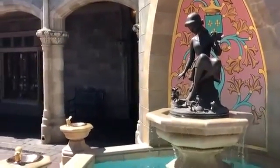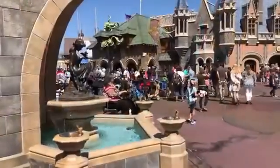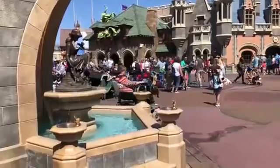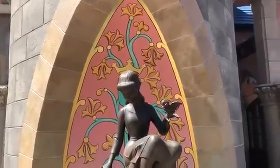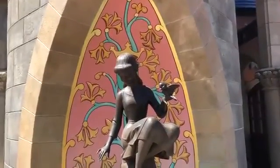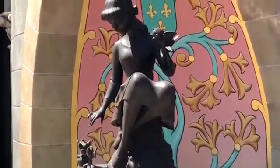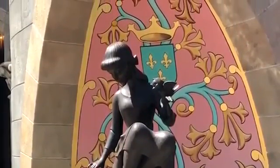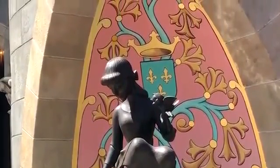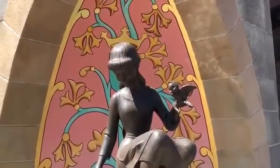Now, if you're an adult, you'll look at it and it just looks like there's Cinderella in a fountain and a mural behind her. But if you're a kid and looking at it from a kid's height, you can actually see that from a certain perspective, that crown that's in the mural sits on top of the Cinderella statue's head. So it's basically saying that even though she's not in her ball gown, because in this particular statue, Cinderella is in her Cinderella clothes, the clothes that she wore when she was the servant to her stepmother and stepsisters, she's still wearing that crown. She's still a princess, even though she's not in her ball gown.